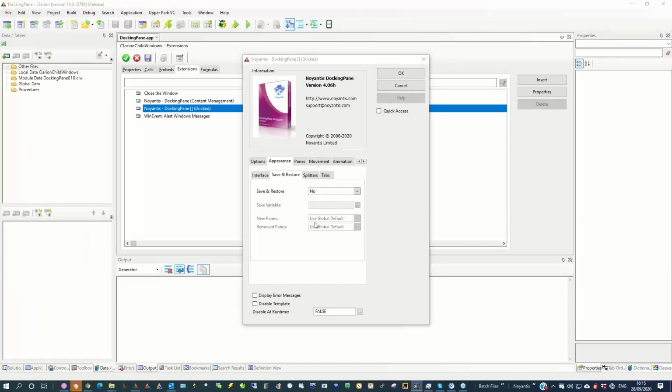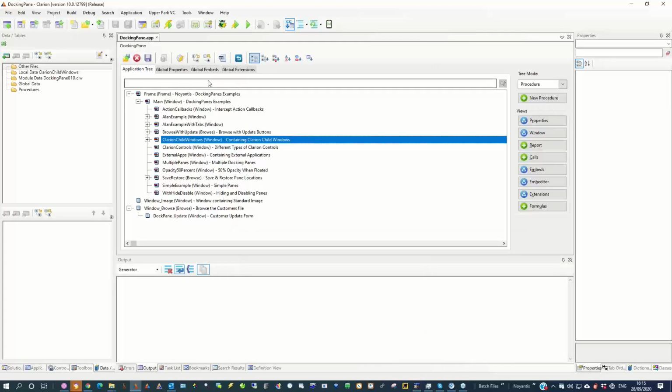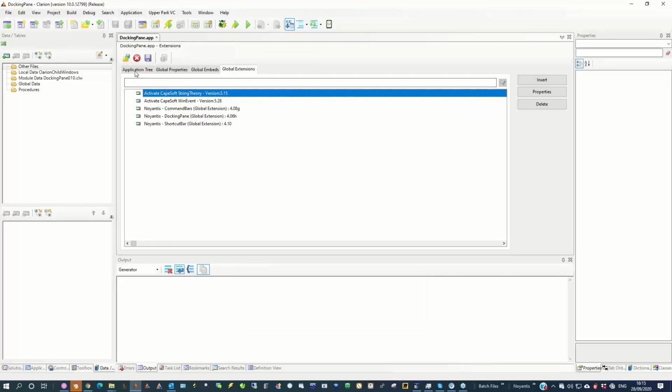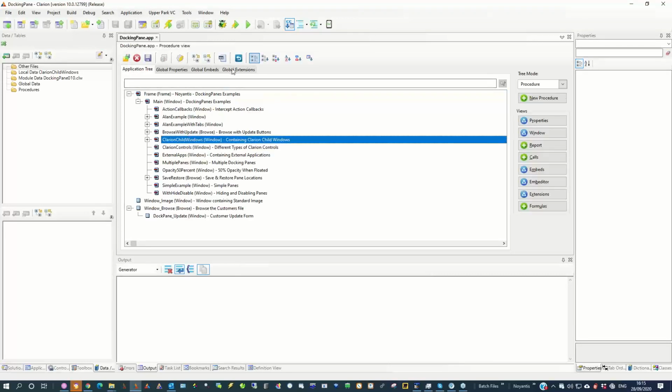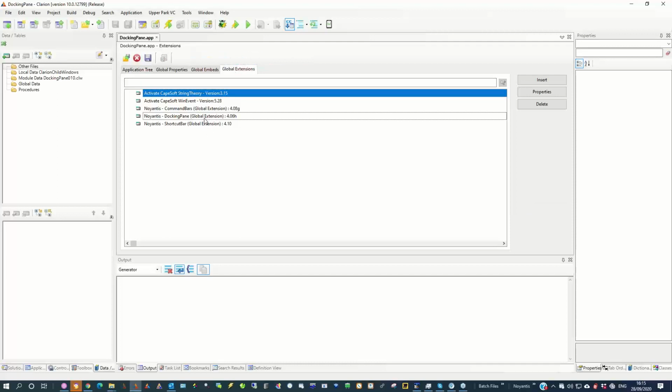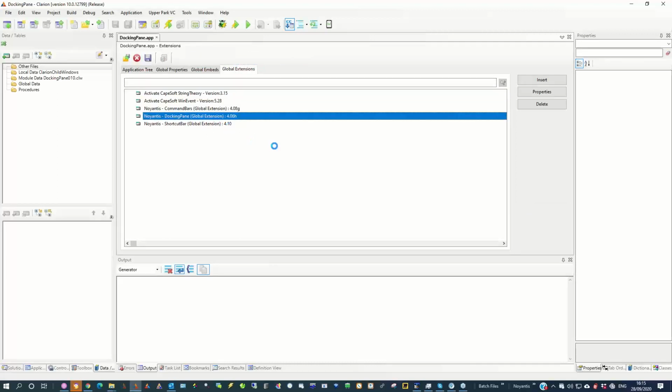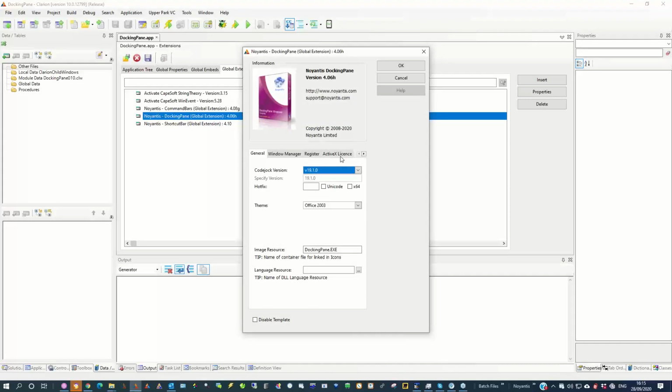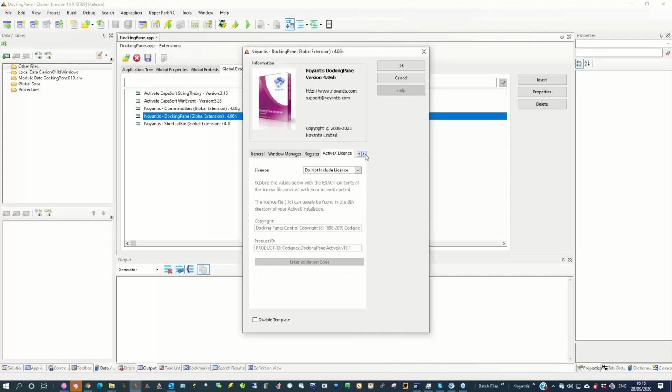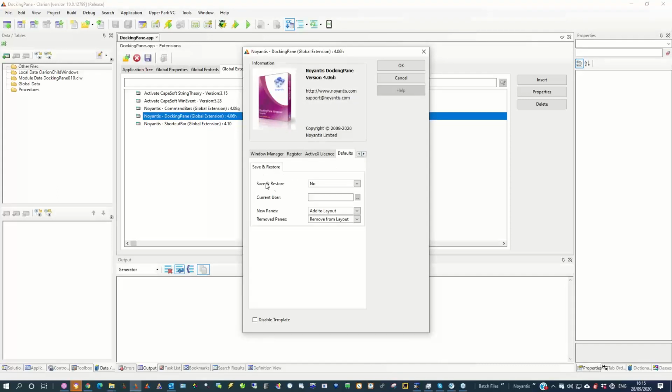That's it. And you've got new options to say what to handle with new panes and removed panes. Do you want them removing from the layout? Things like that. And at the global level, what you probably saw there was you could say use a global setting. So you could just go to the global setting now. Go to the couple of new tabs. So look at our defaults. We've got save and restore on there. So I'm going to say yes. Let's have that on by default. Built-in table. The layouts is entirely up to yourself.